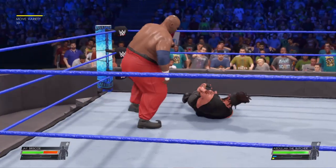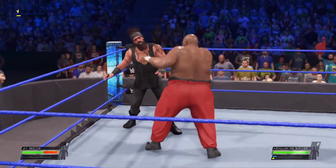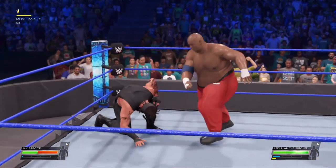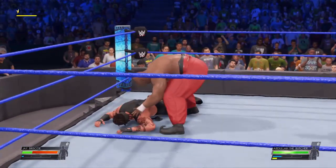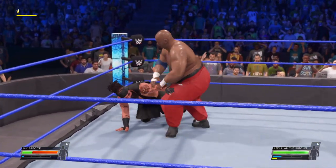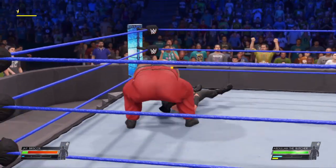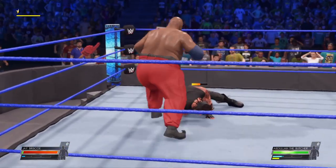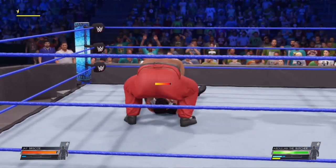You know what, Saxton? For once in my life, I actually agree with you. Good grief! That's a chop that'll wake you up. What a strike to the back. Hip drop — measured up nicely. Fist drop! And now he's taking control. It seems like he can't be stopped. The fist has been dropped.